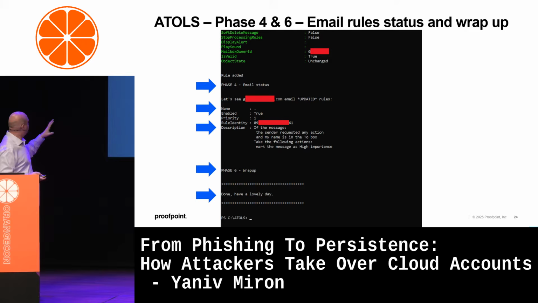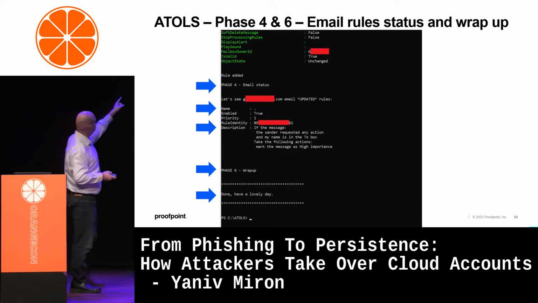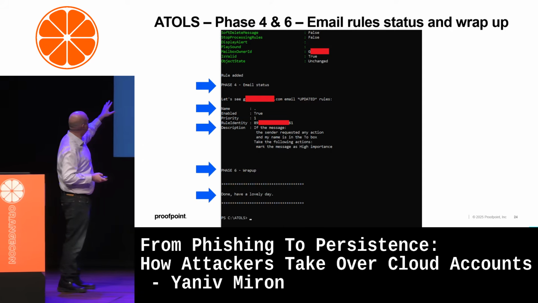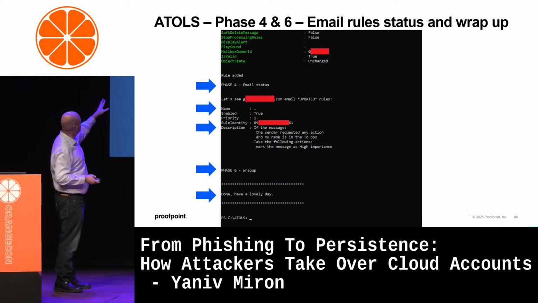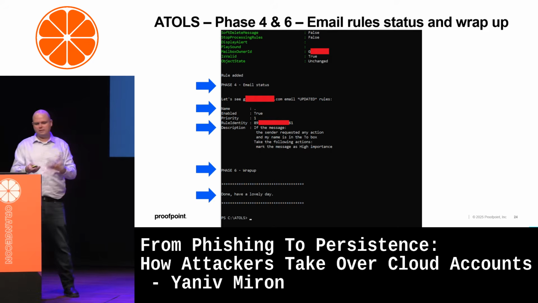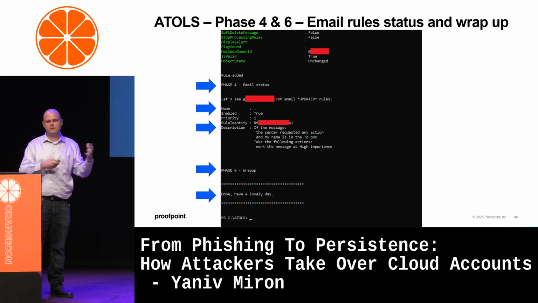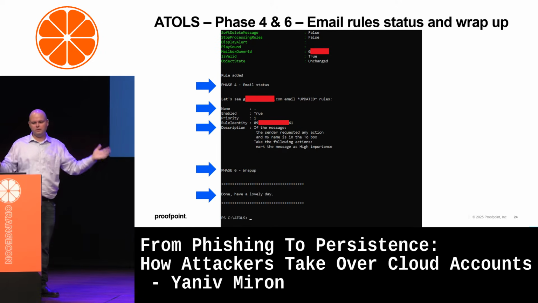What we're seeing here is that once the rule was added, I've added a rule here that says delete certain emails. The name of the rule is a dot. You can see that's the rule that I've added. On the second arrow, the name is dot. And on the third arrow, you can see the description of the rule. Here, just for testing, since I took some screenshots for this presentation, I picked the one that says every email should be in high importance, just to prove a point that I can control all the emails within that inbox.